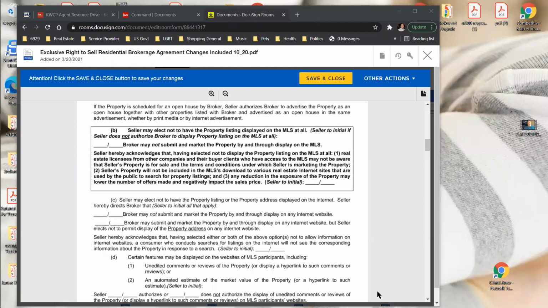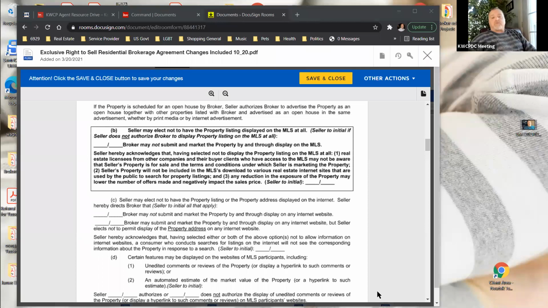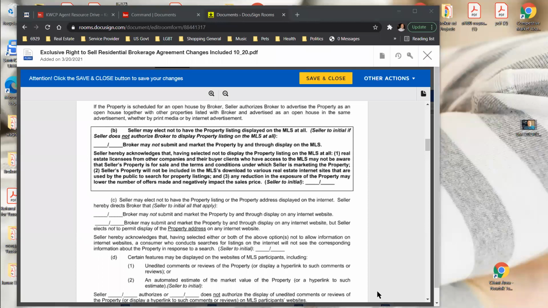Let's be honest though. I want to be real with people, Dan, because I've been fighting this since the policy came out. This is a policy that in general only benefits the brokerages that have these pocket listings. It was originally posed as a solution to exactly the problem that it is now creating and fostering. It was trying to prevent brokerages from having basically their own private MLS of listings, their own private book of listings.